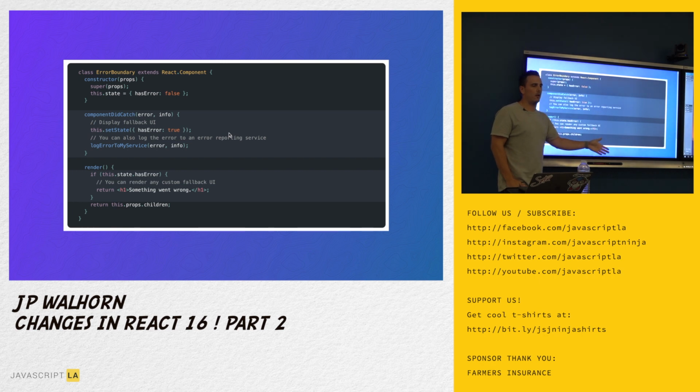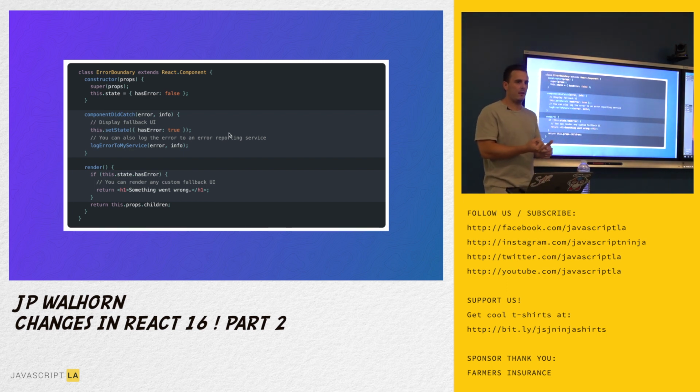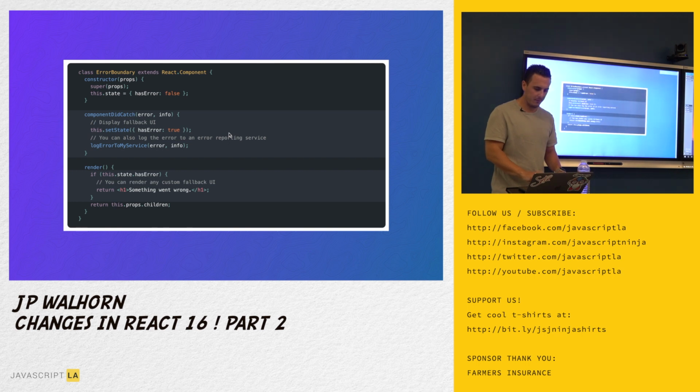So if you use something like Rollbar or Sentry, for example, you can just log it in there and be like, hey, had an uncaught error. Boom. Developers happy because they see it, and users happy. They maybe call and be like, hey, you guys have a website issue, maybe you should check this out. But at least the whole application doesn't crash, and they can move on in their browsing behavior.